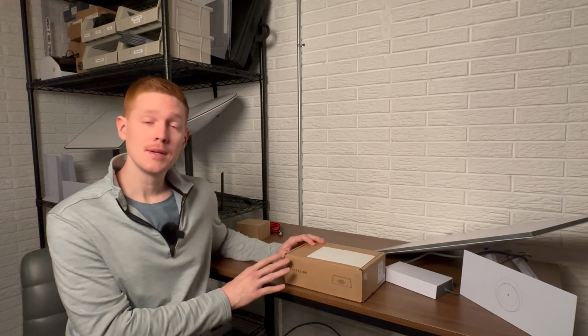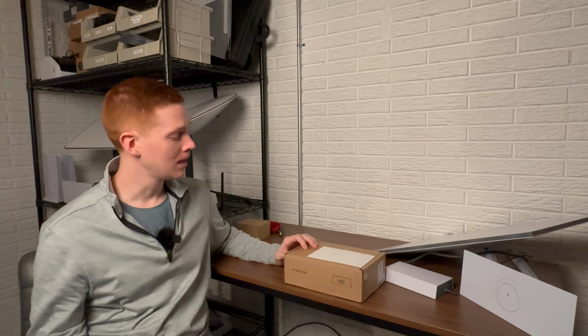I have probably one of the most highly requested accessories for Starlink on the table in front of me. It's right here in this box. This is the new Starlink standard DC to DC power supply, and it's compatible with the Starlink standard dish, like the one I have on the table in front of me.